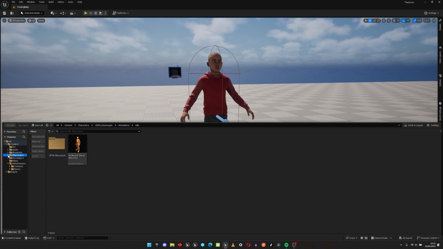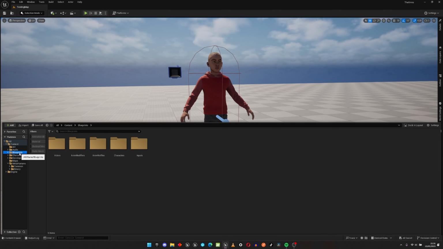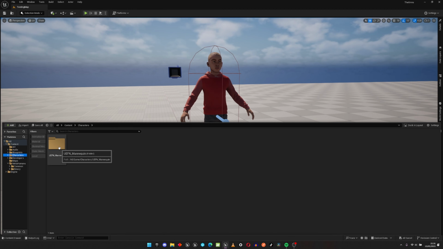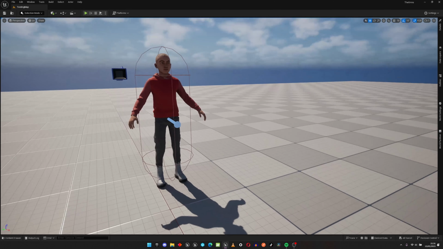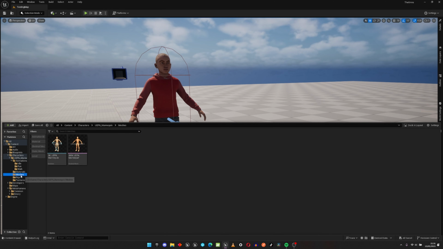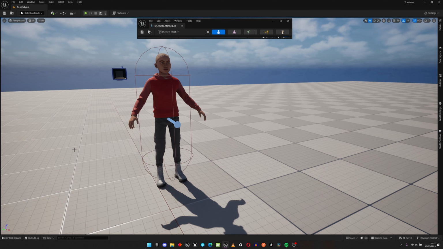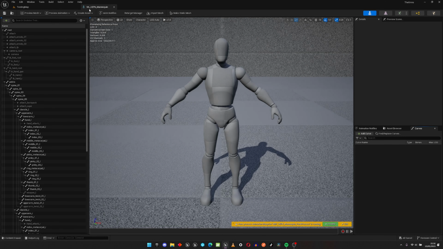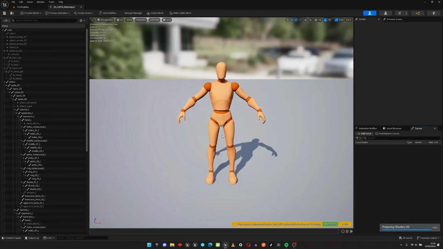We can choose to use these animations, but we want to have these animations on our skeleton. So what happens is that we are going to retarget these animations to our MetaHuman skeleton. This other skeleton comes under meshes. This is essentially the skeleton that comes with the game animation sample.